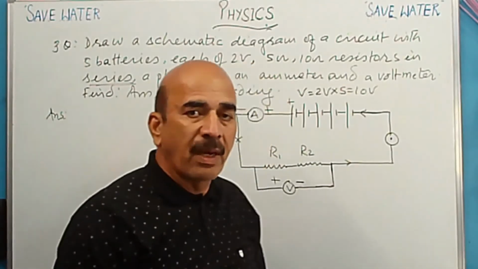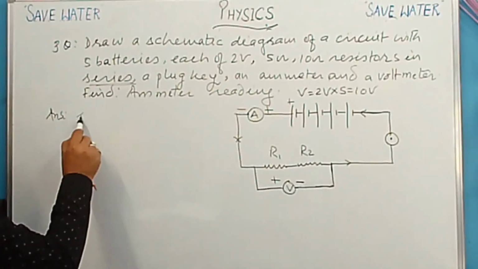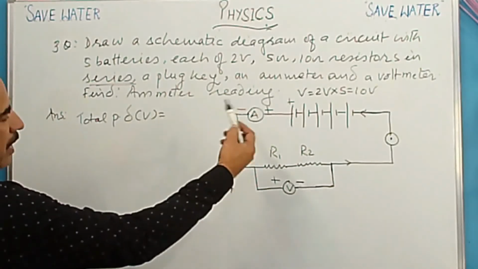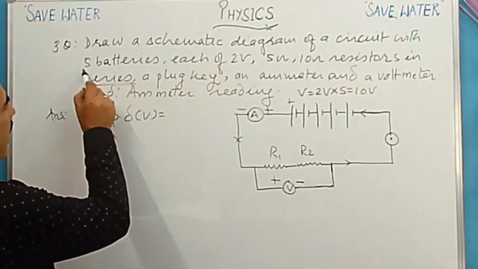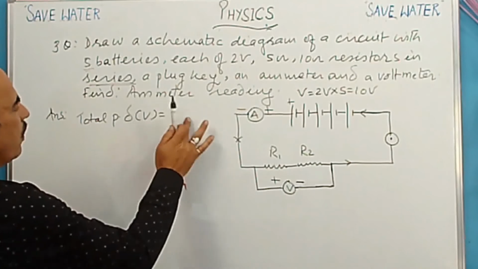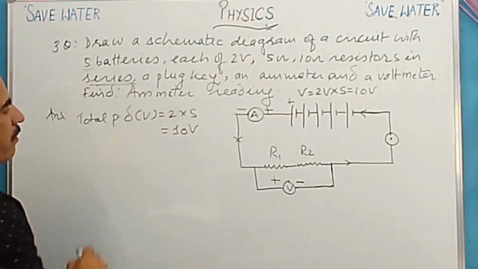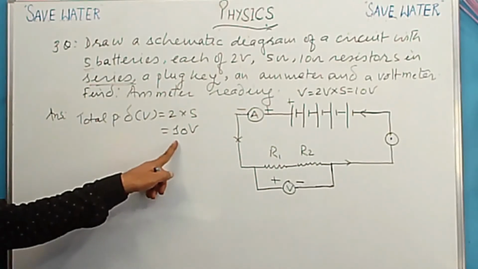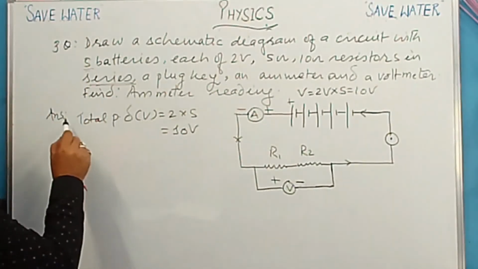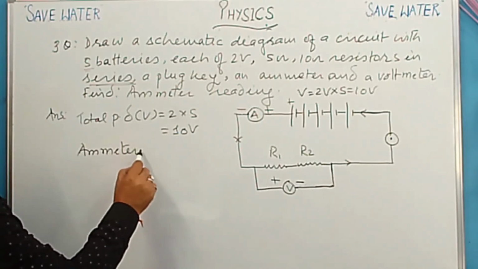Okay, good. तो आप लोगों में से कुछ बच्चों ने क्वेश्चन ये कर लिया है. तो इसमें फाइंड करते हैं टोटल पोटेंशियल डिफरेंस, है ना. तो इसमें फाइंड करेंगे total potential difference V is equal to across the circuit. How many batteries are there? 5. तो हम लिखेंगे 5 and each is of 2 volt. तो यहाँ पहले लिखेंगे 2 volt को. 2 into 5 is equal to 10 volt. ठीक, half mark we have got here. Now we have to find out ammeter reading. तो करंट तो ammeter में से होके जाएगा. Okay, so now second part इसमें ammeter reading.